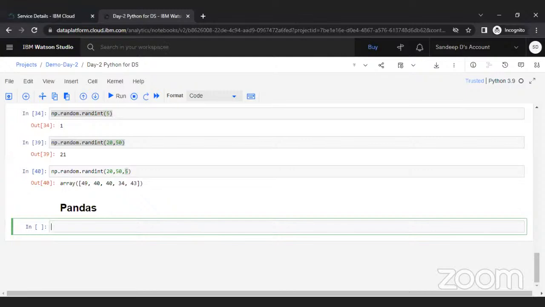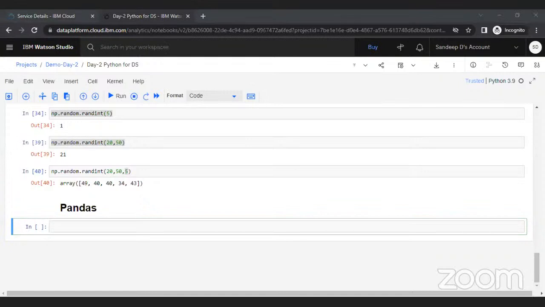So let us get started with pandas. The first step is to import the library.